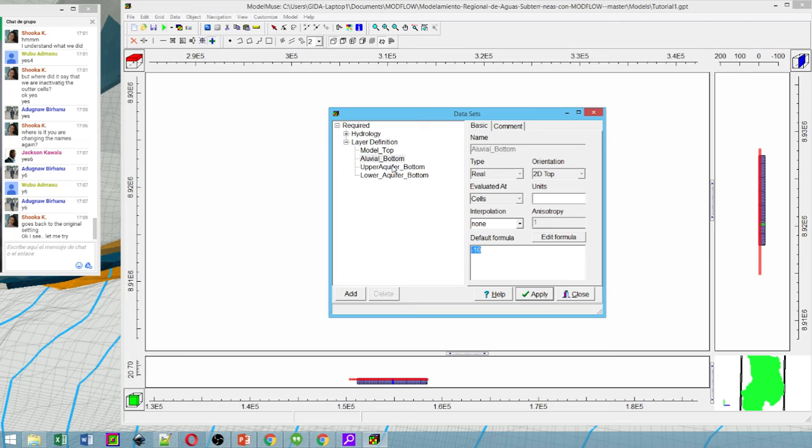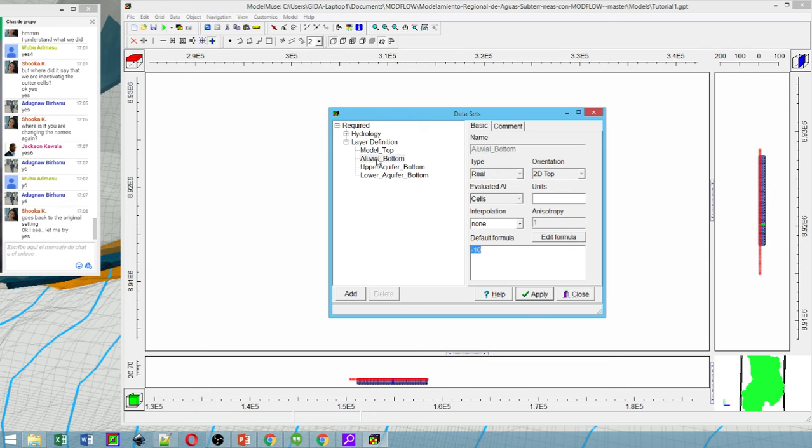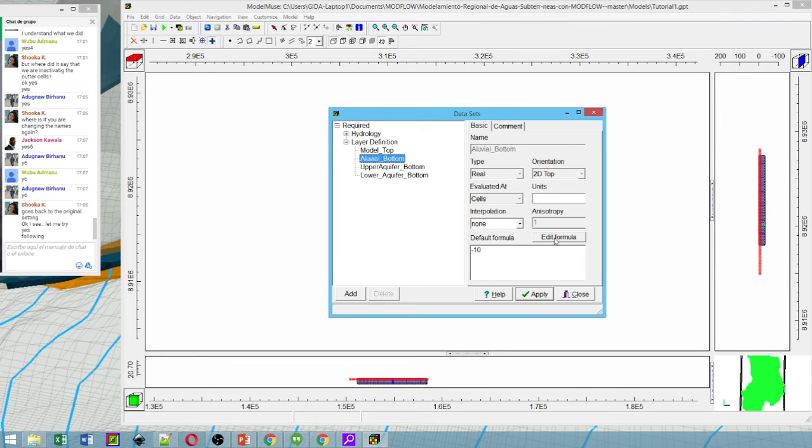It doesn't matter where the surface is, you will have an alluvial of 15 meters thick. Okay, so we go to alluvial. Shuka, how are you? Have you done it? Yes, okay.